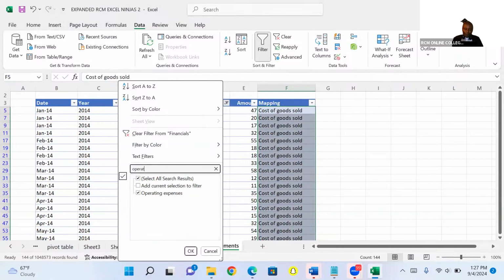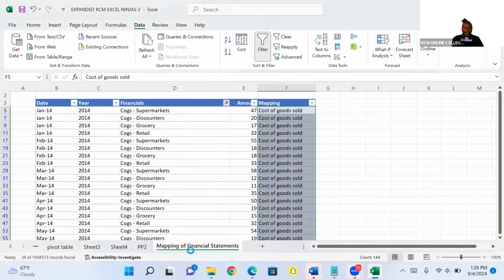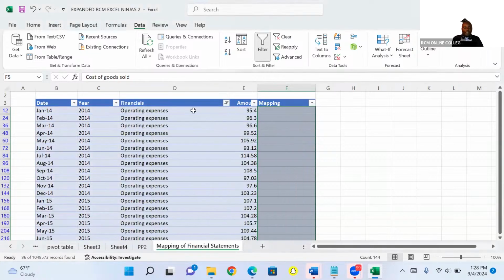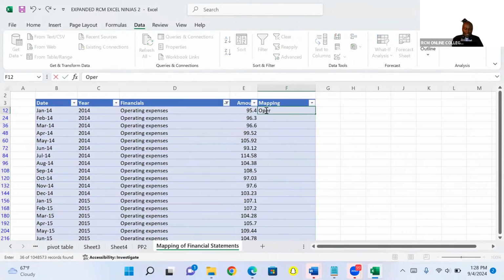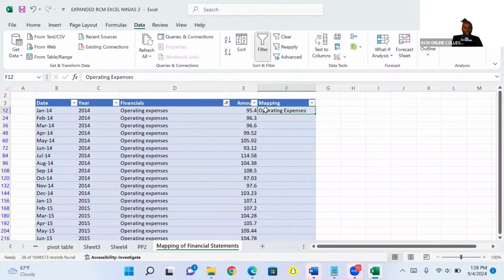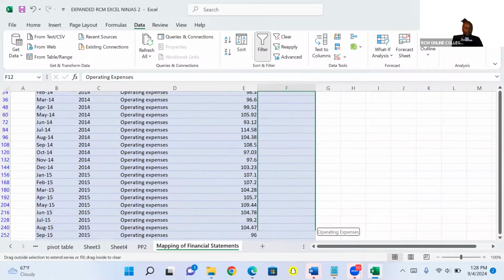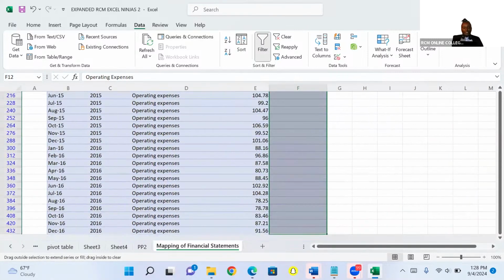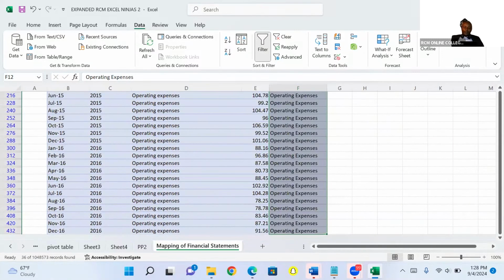Operating expenses, I can see they're now here, the only ones. So now I see all of its operating expenses. I only need to come and just type here, operating expenses like that. Operating expenses. And then I should be able to say Control Enter, and then I should be able to come and just pull this thing down. You pull it hard to the end there. Leave it. Takes a minute, it comes back.